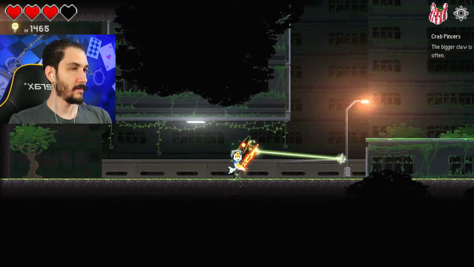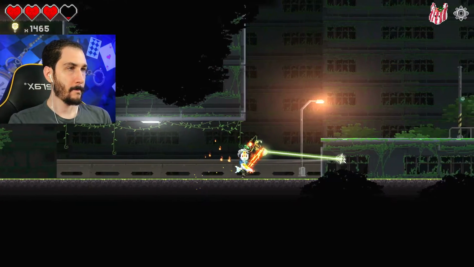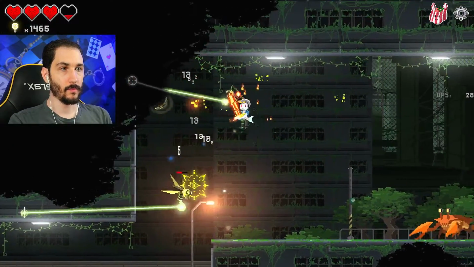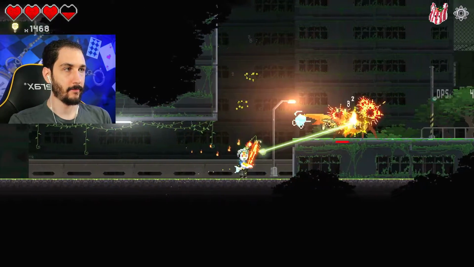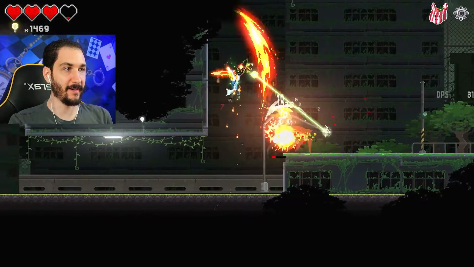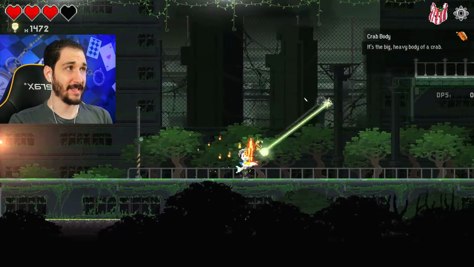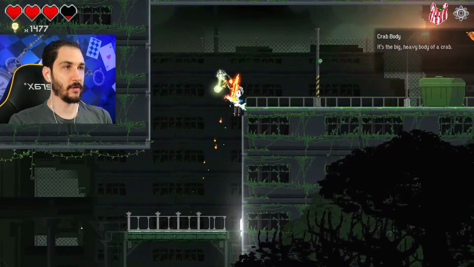All right, let's see. Let's turn this up a bit, make sure we can hear everything. It's a quiet game. Oh no. Wow. Oh yeah. If you get behind them, these guys, they got nothing. Oh, I hit him so hard. Oh, he's kicking my ass. Oh, good. They sure are crabby today. It's the big, heavy body of a crab. Yeah, so that's what we got, is the crab body.